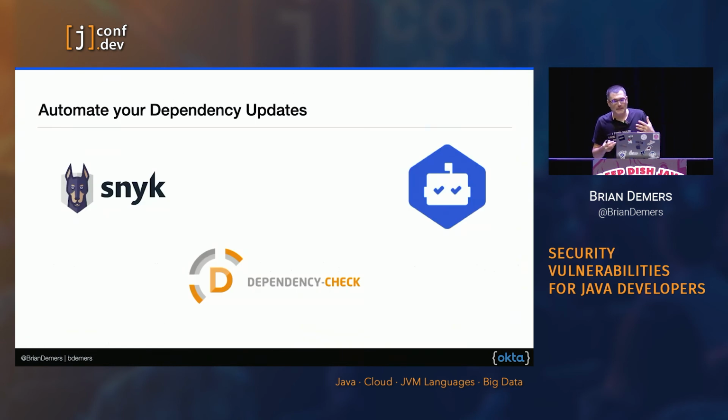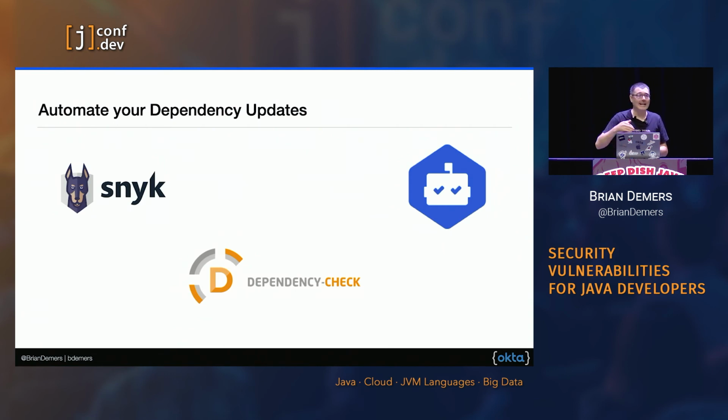I really think you need to have a plan in place. So anybody using Dependabot or Snyk or any tool to automate your updates, okay? If you're not doing that, I think it's going to be almost impossible. There are other tools, like Dependency Check, which I think Sonatype sponsors. You need to scan your Maven or Gradle or whatever dependencies to make sure there are no vulnerabilities. There's a Maven versions plugin that you can use to force things to use the latest version. Whatever works for you, go try them all out. Whatever works, use that. You need to automate it.